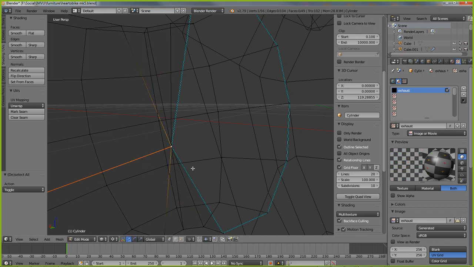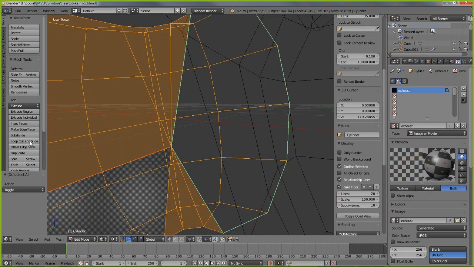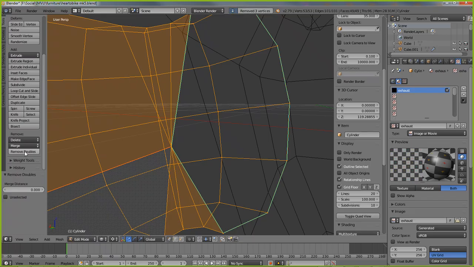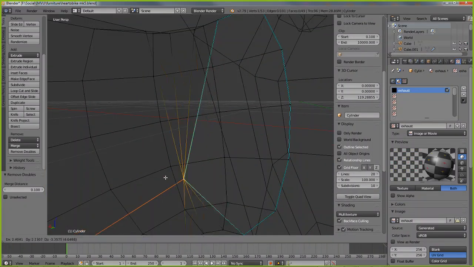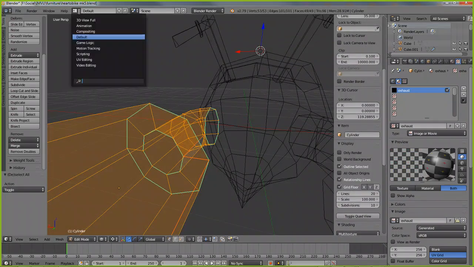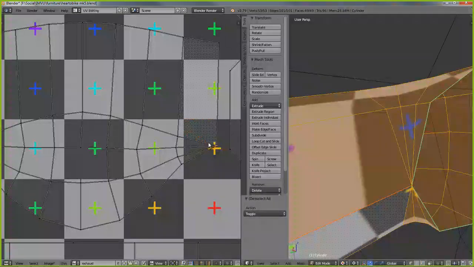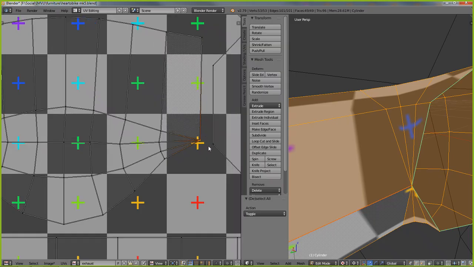We need to collapse them all together. Quick way, just select everything, remove doubles, and because we're making something for IMVU, just up the tolerance, and that should take care of that, which it does. So they're all joined together, which now means that vertex is now just a single vertex.